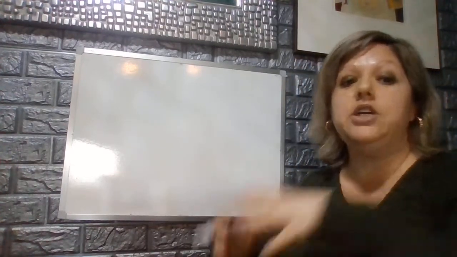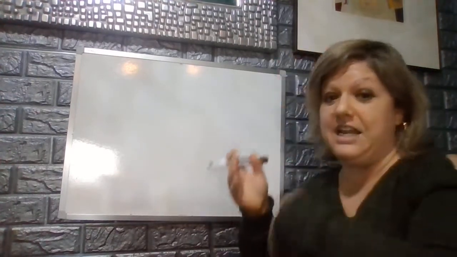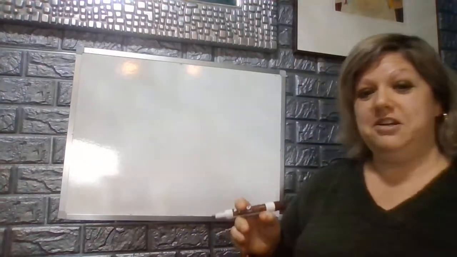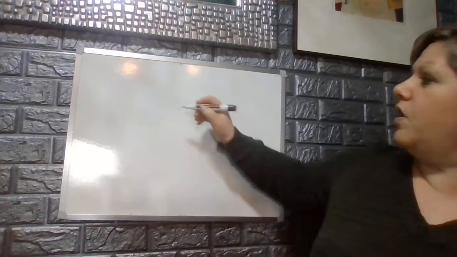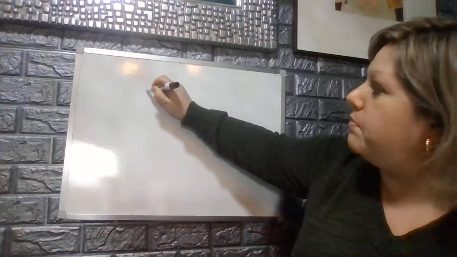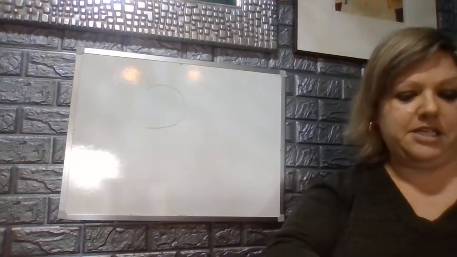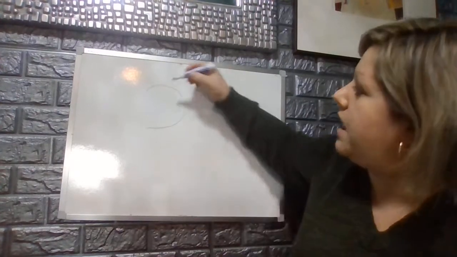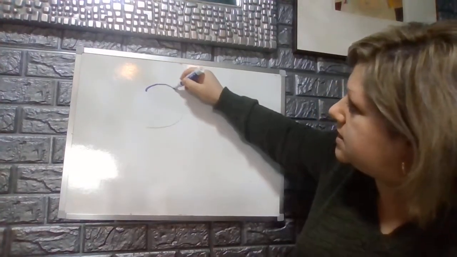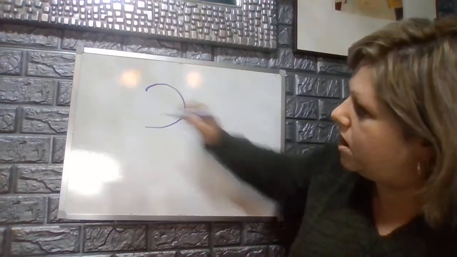So the first thing we need to do is draw the elephant's head and its long trunk. So here we go. You're going to start off by making a backwards C. We're going to make a backwards C on our paper.